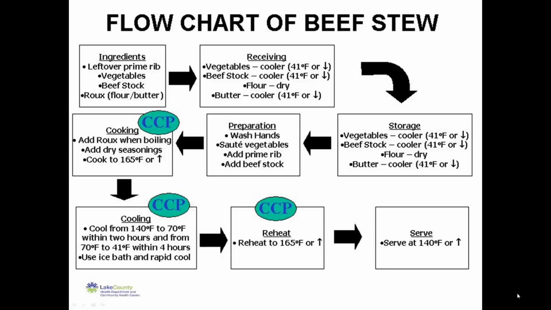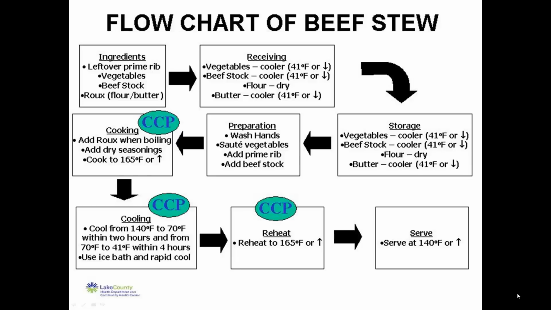So you order your ingredients. Now the prime rib you already had. So coming in on the truck are your vegetables, your beef stock, flour, and butter. All of those need to come in on the semi at temperatures 41 degrees or lower, except the flour, which is dry, so that could be at room temperature. Assuming the vegetables are fresh, they should be somewhere between 35 and 41. If you're buying frozen, then they're going to be closer to 0 degrees. But right now for this, we're going to assume more refrigerator temperatures.